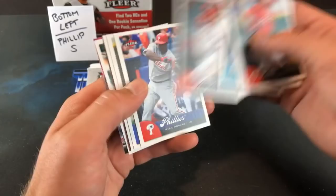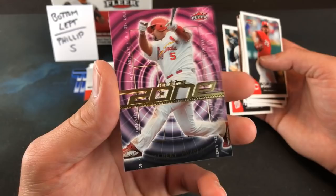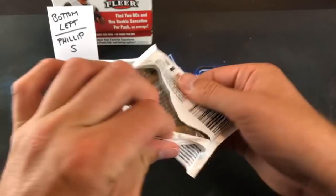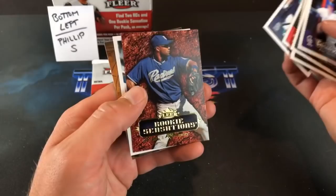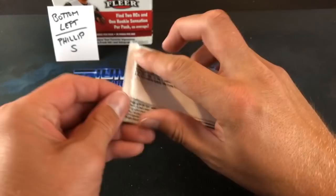Luis Gonzalez — pretty late in his career. Orlando Cabrera, Angel Sanchez, Connor Jackson again back-to-back packs, Nick Johnson, and Albert Pujols in the zone — that's pretty awesome, those cards are cool. Down to the final two packs since I screwed up and overcounted the first stack. Alfonso Soriano on the back. Liriano, BJ Upton, Howie Kendrick mini, Michael Bourn, Oswaldo Navarro, Josh Barfield, Soriano — back-to-back Sorianos year in review, pretty awesome.